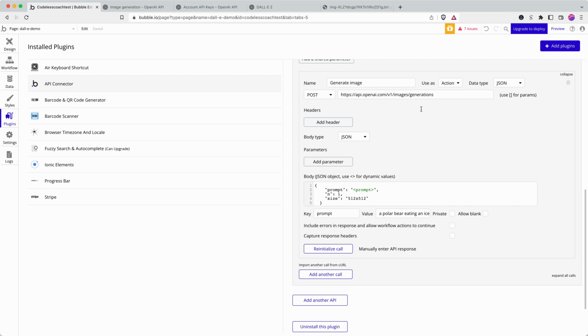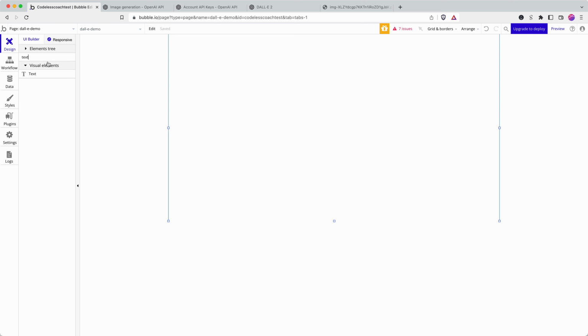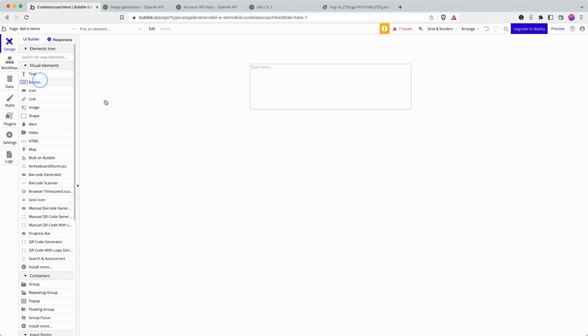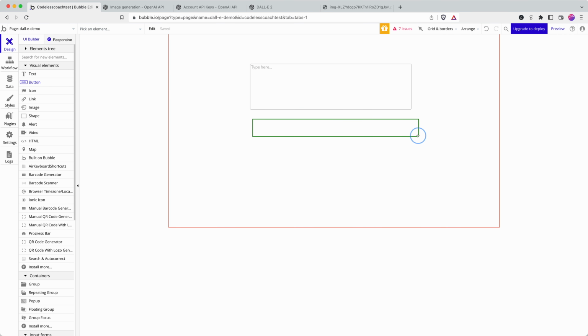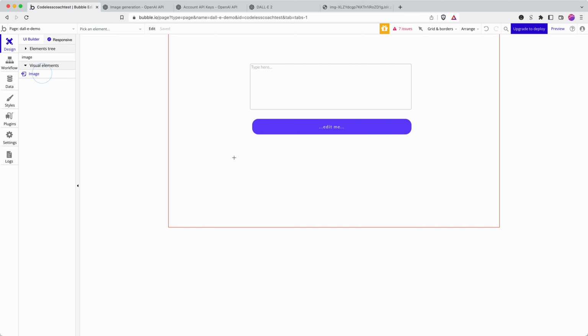So how would I do this on the front end? So I have a blank page here, and we need a multi-line text input for our prompt. We need a button. And we need an ability to display an image.